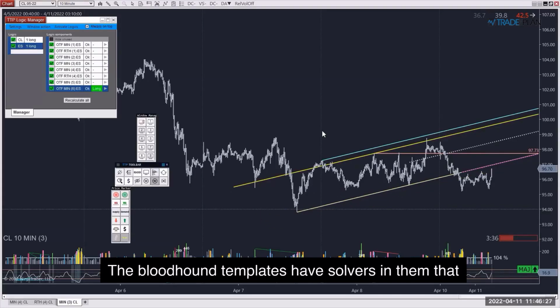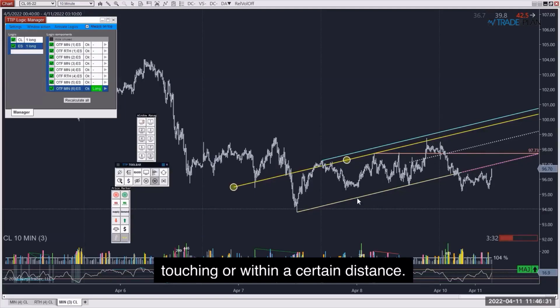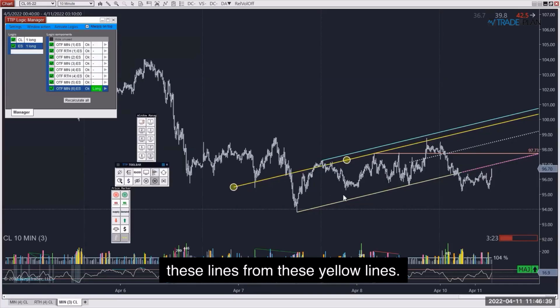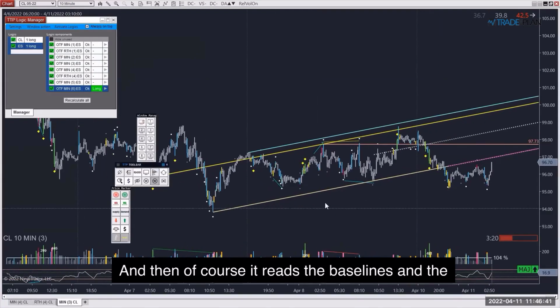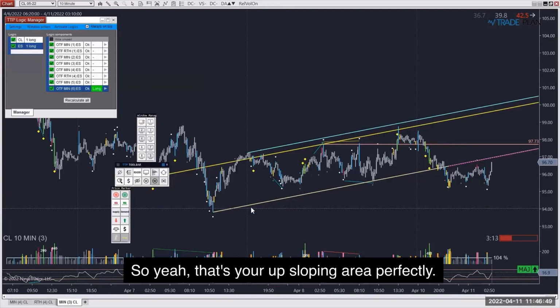The Bloodhound templates have solvers in them that can read when a bar is touching or within a certain distance. I think it's like a third of an average range per bar from these yellow lines. And then, of course, it reads the baselines and the auto lines of the channels by default, and then the upper and lower median lines. So yeah, that's your upsloping area perfectly.